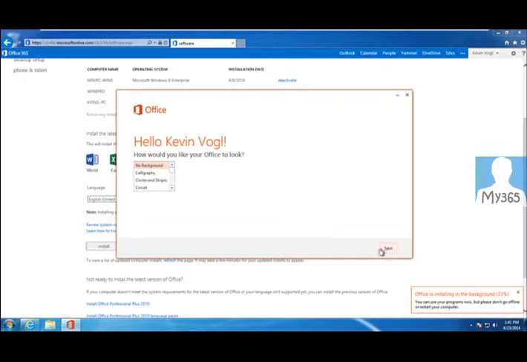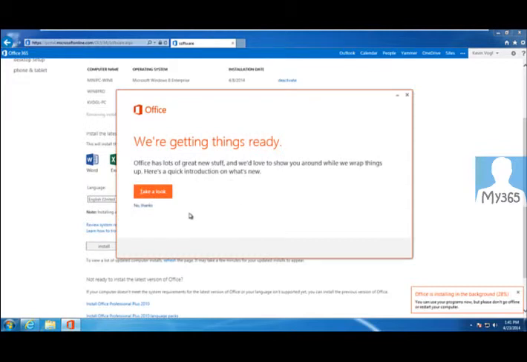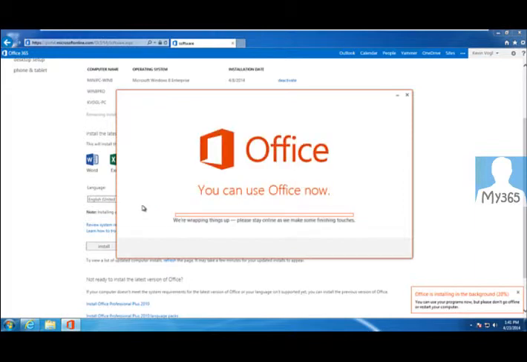You can pick if you just want no background in the web interface, or you can just pick the one that's most technology based. No thanks to watch the video. But you can install this on 5 different systems that you're accessing your email on, because that's the way it verifies that you have an active account. So this will install Office really quickly for you, depending upon your internet connection, because you will have to obviously bring the files down from the internet.